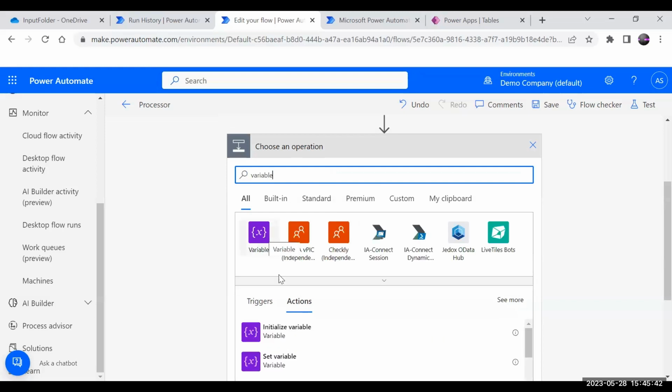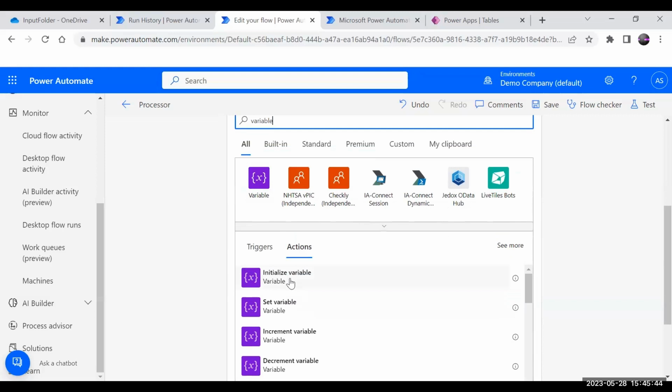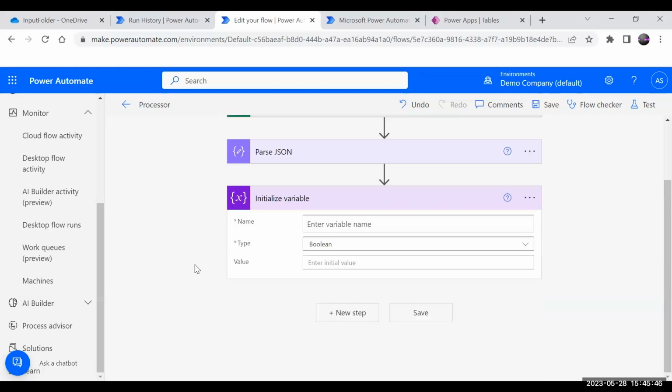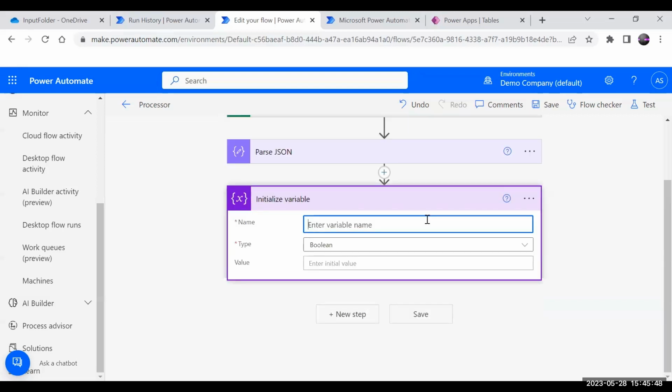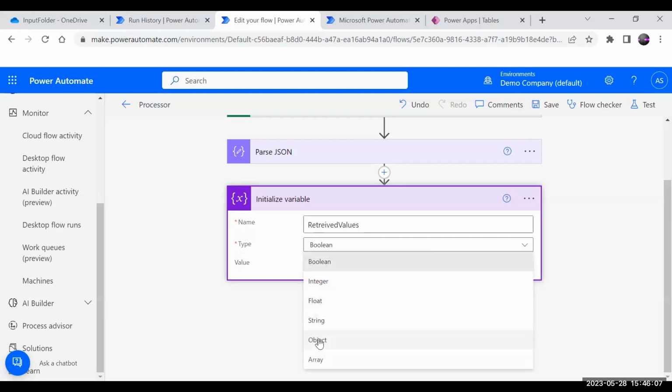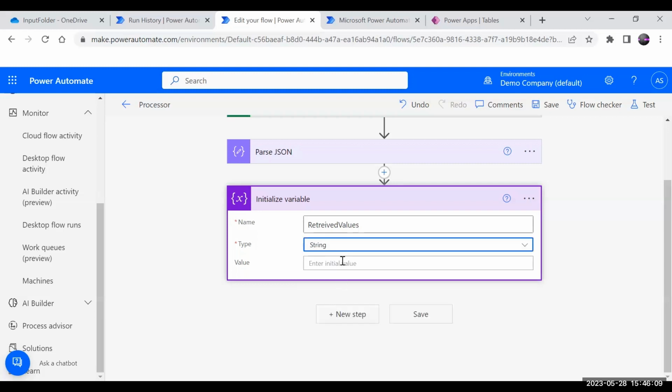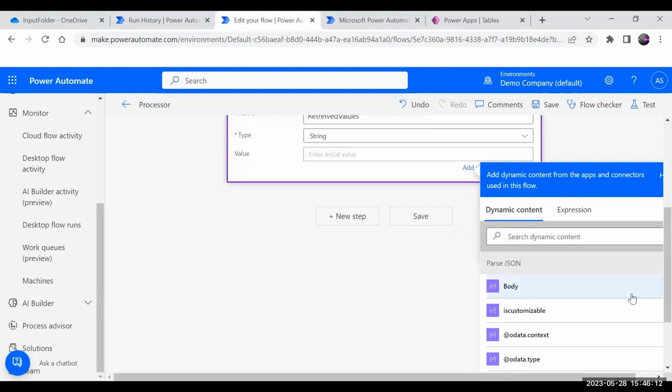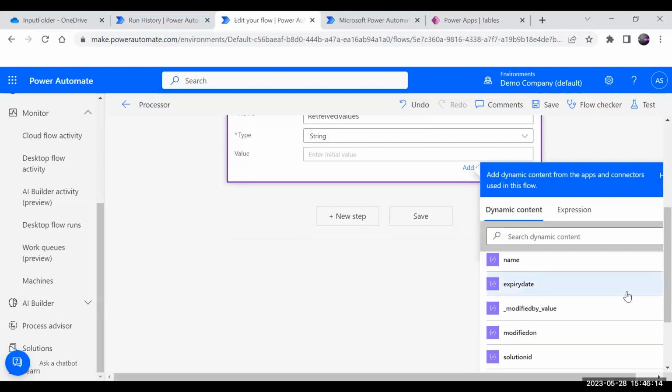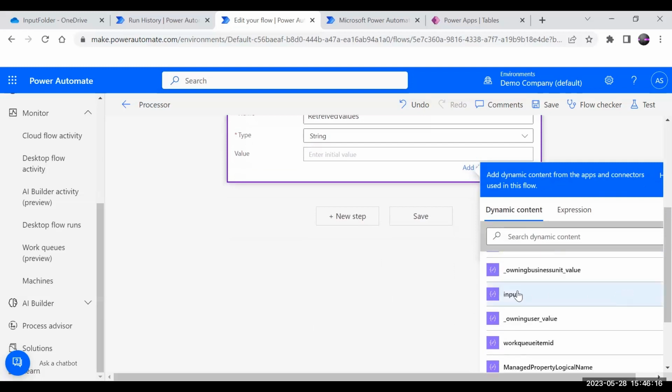Obviously, when you do the actual implementation, you will pass these values and use them as per your need. So I say retrieved values, type as a string, and the value will be input. Okay.